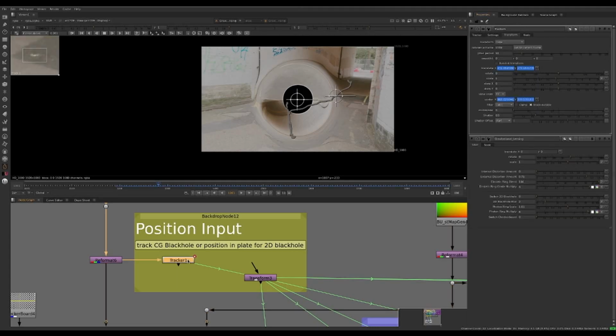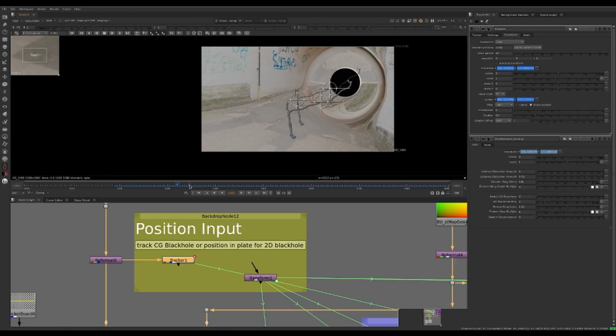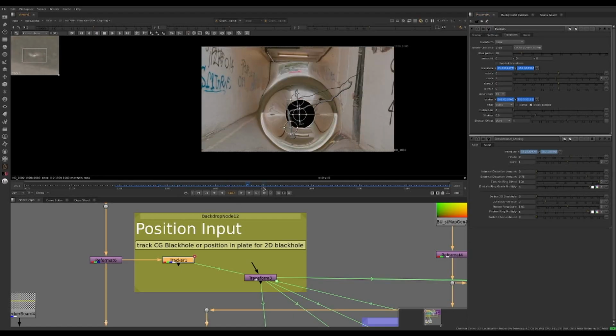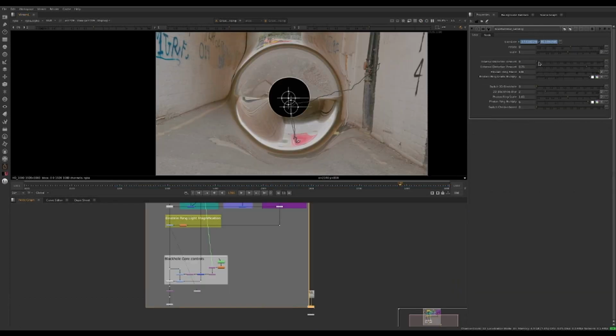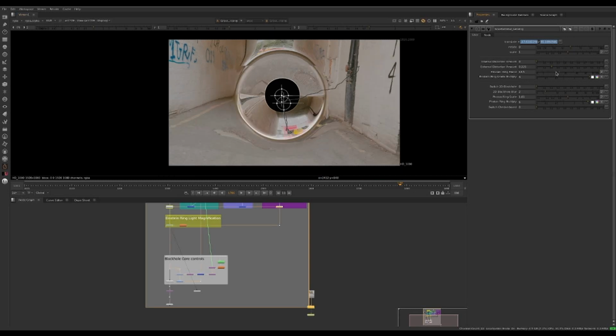The transform can also be linked to tracking data, either to integrate the effect into a moving scene, or to align the distortion with a tracked CG black hole render, removing the need for the temporary 2D element. The workflow then provides separate controls for both internal and external distortion strength, alongside controls for the blend region and light intensity, where the distortion compresses and magnifies imagery near the lens.